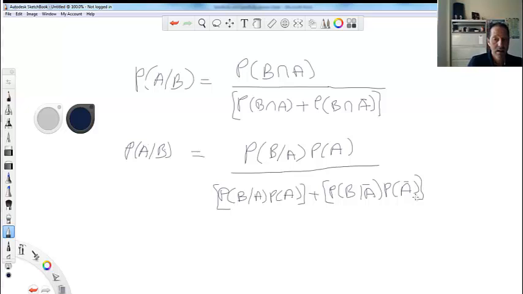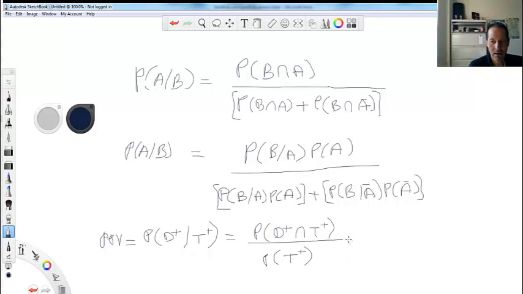Okay, now we're going to go ahead and change this formula to terms of our task here, which is to calculate positive predictive value. So I'm going to change my terminology, my symbols, whatever you want to call them. I'll continue using this until I run out of space. So positive predictive value is equal to the probability that one has the disease, we'll call it disease positive, given that one tests positive, right? Okay, that's what we're trying to calculate. And that, my friends, is equal to the probability of the intersection between being disease positive and testing positive, divided by the probability of testing positive.